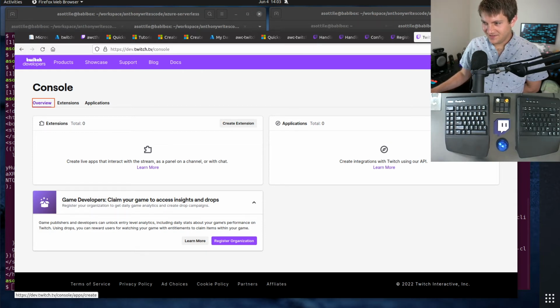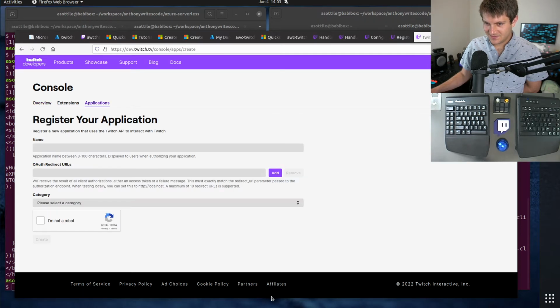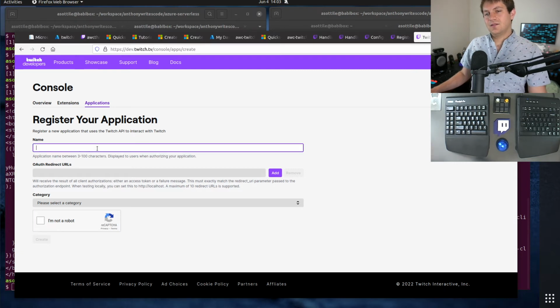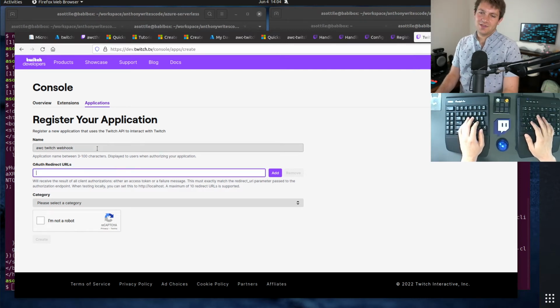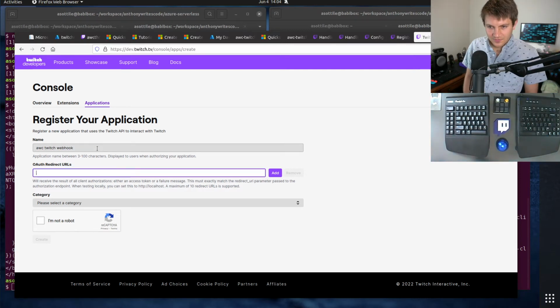Application 0 total. Okay. Register. I can see Twitch, webhook, OAuth redirect. We'll receive the result of client authorizations, either an access token or a failure message. Must exactly match the redirect URI parameter passed to the authorize. Oh, I gotta do auth.